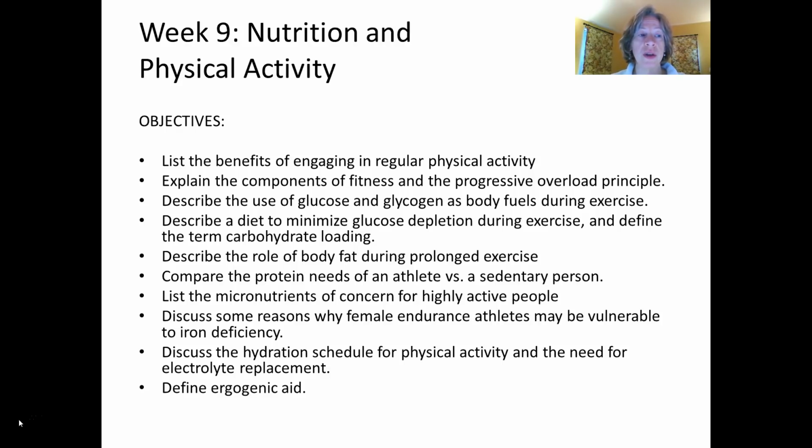intensity activity, that's when your fats start to get released from stores, and you will start burning fat more than your glucose from your glycogen stores after that 20 minutes, but it'll actually slow down the depletion of glucose. So you still have enough glucose to burn the fat completely if you're engaging in moderate intense physical activity for at least 20 minutes. So that's why there's this recommendation to engage in moderately intense physical activity for at least 30 minutes a day on most or all days of the week.